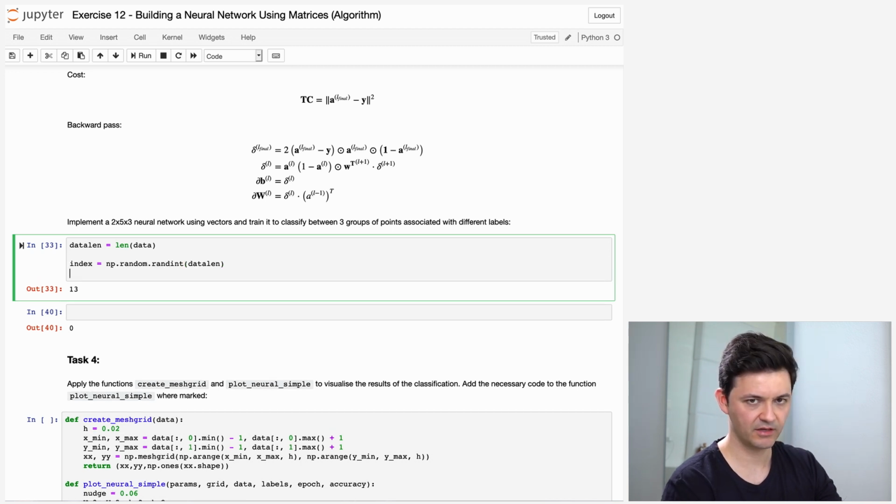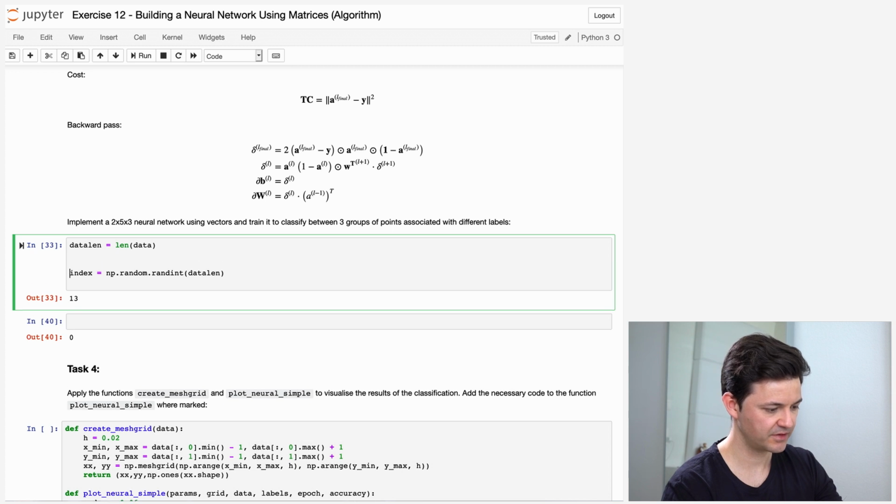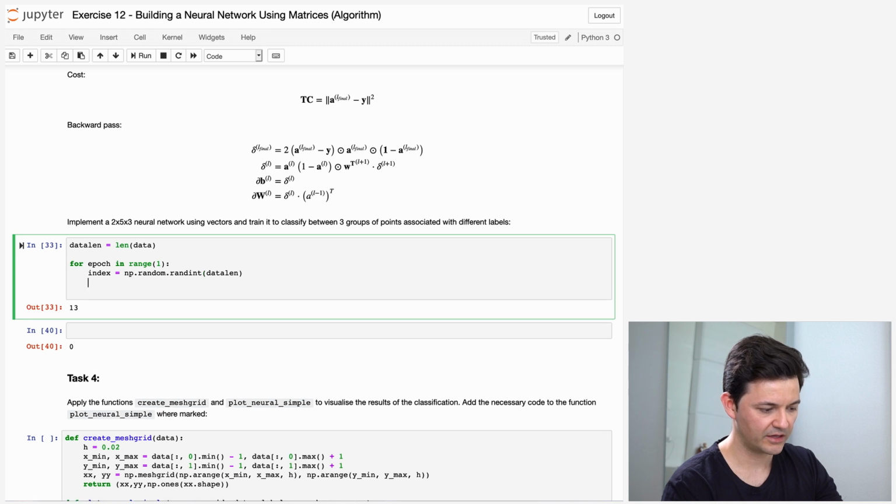Let's now implement looping, so epochs. So for epoch in range 1, we will first do a loop which contains only one epoch, and then it's just easy to put larger values in it, to repeat it more times. So far this is okay. Then what would be a data point?